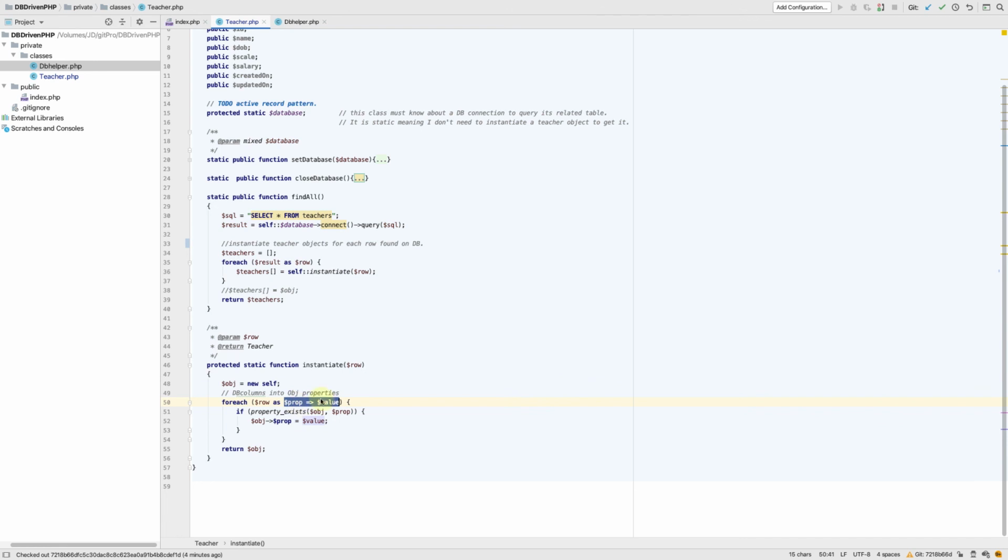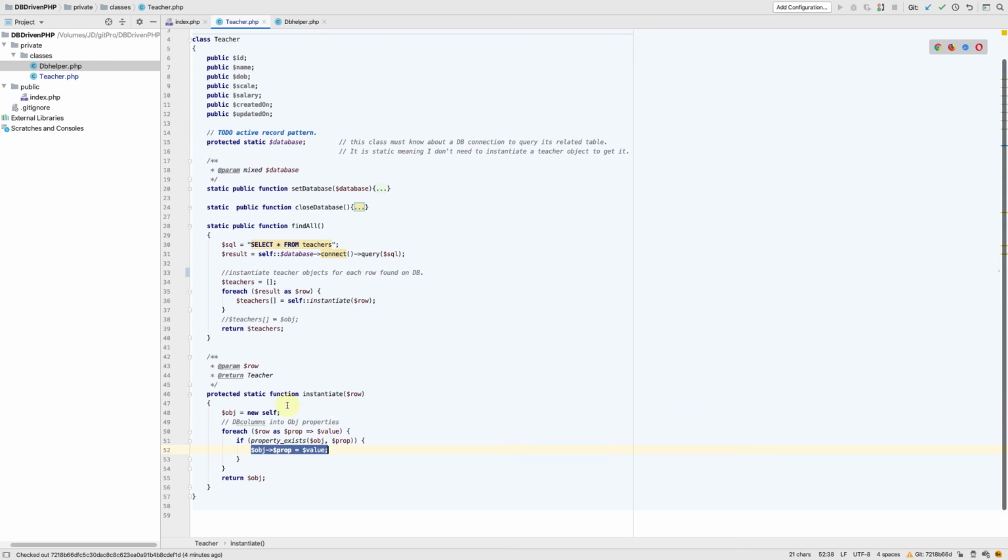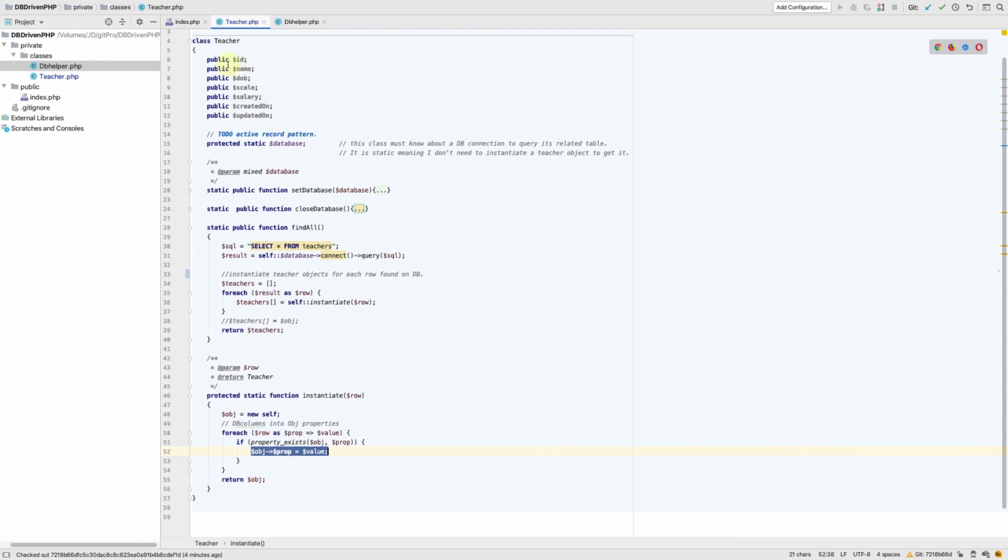So what I'm going to do then is assign the object property, and that means whatever property I find in this specific class. The object is a teacher. Remember, it's a teacher object. So I'm going to iterate, because it's a foreach, through each property, and I'm going to assign that specific value. Remember that each row is coming in an associative way, so that allows me to put the values one by one into properties.